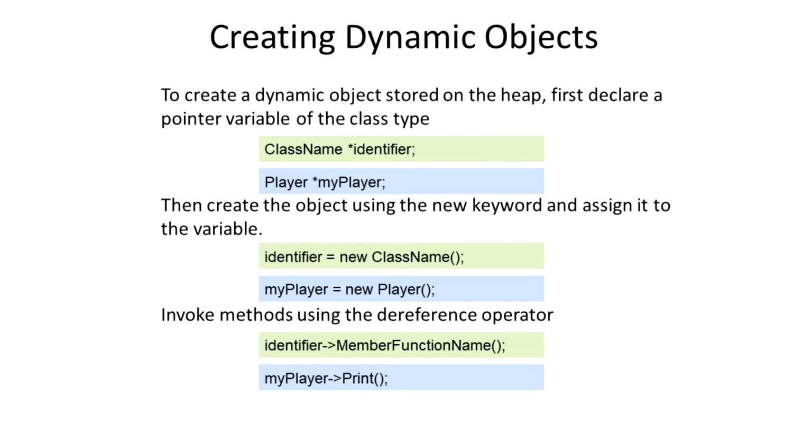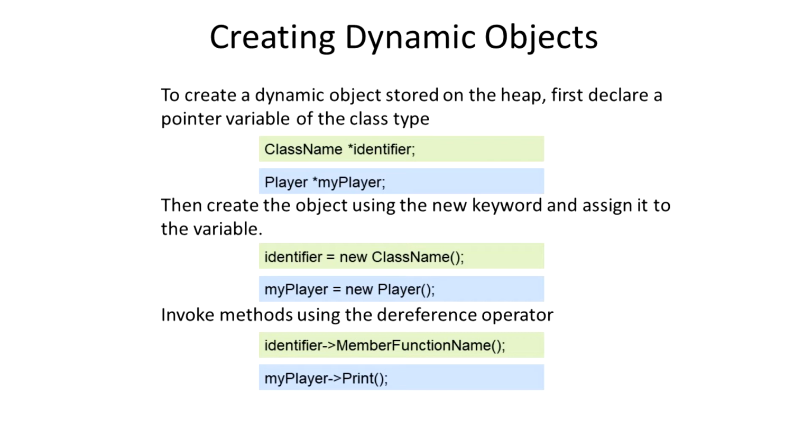Okay, so that would assign an object memory address on the heap, so we need to point towards it to get access to it. It's not declared on the stack, we don't have convenient access to it, so therefore we have to create a pointer so that we can refer to this object memory address on the heap. And then rather than using the dot operator to be able to access member functions for that dynamic object, we actually have to use the dereference operator, or colloquially known as the arrow, because it looks like an arrow.